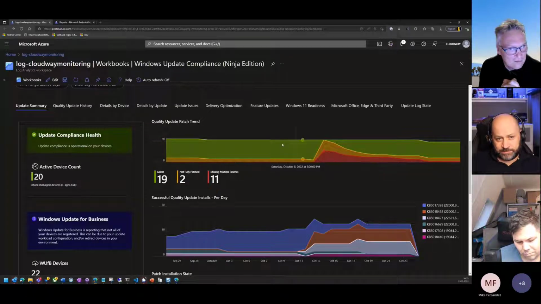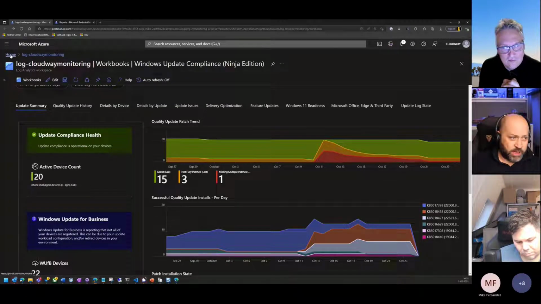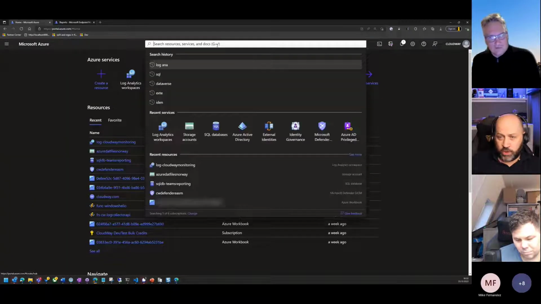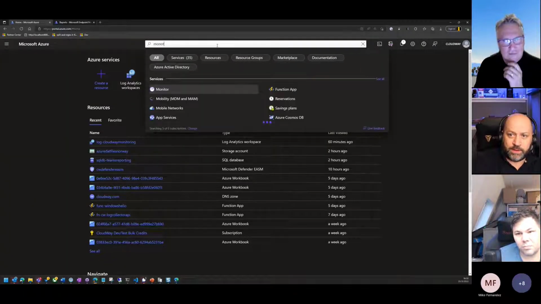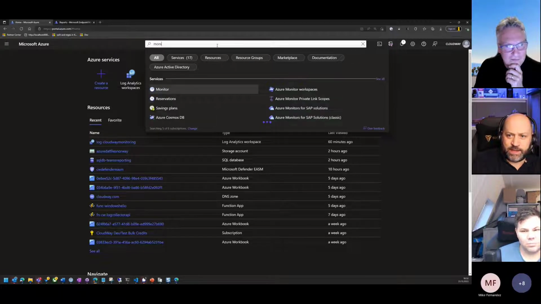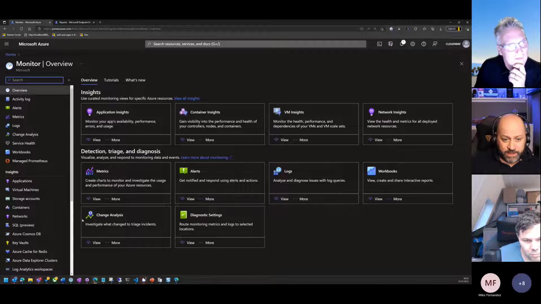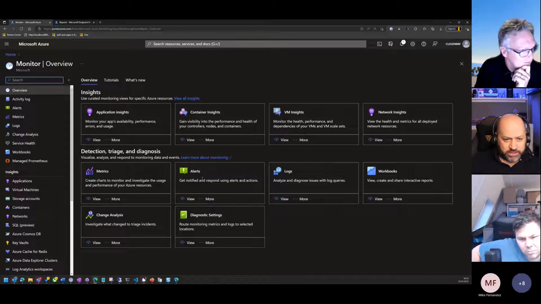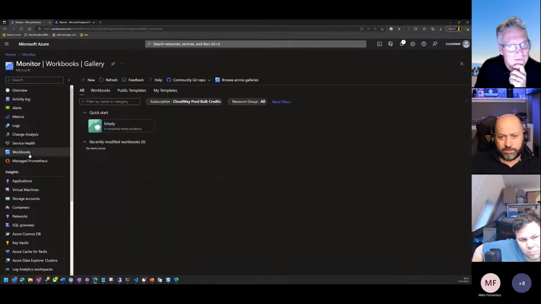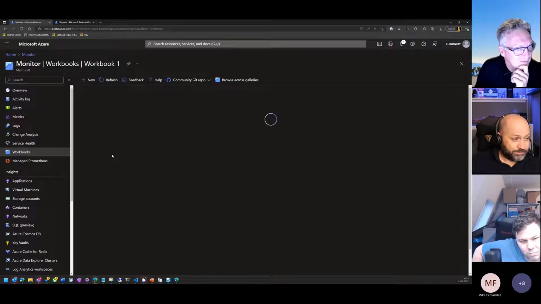What we have found, though, is that Microsoft has this update compliance. When you have this, you can go into monitor, and I don't know how they do this, but it's pretty awesome how they actually build this by just adding in data from GitHub.